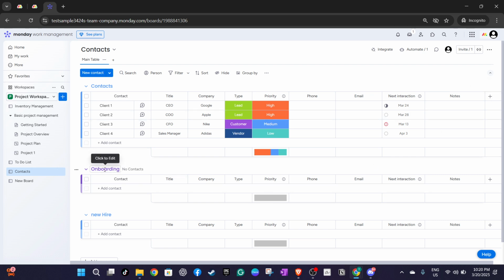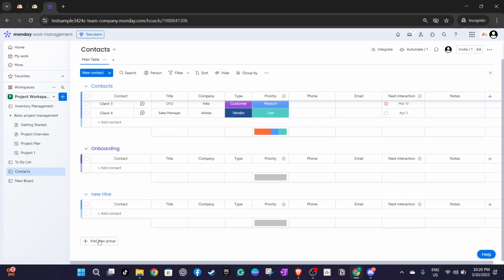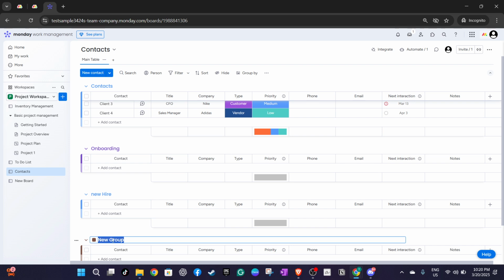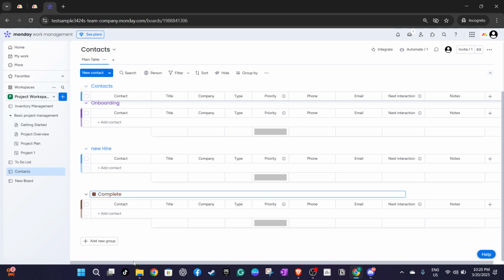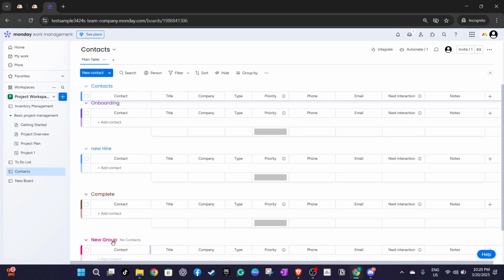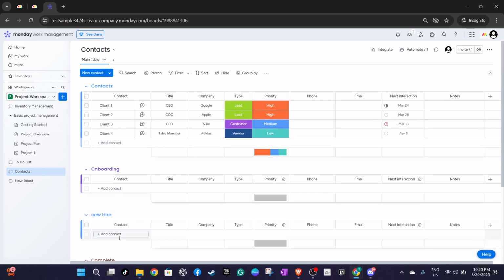This visual separation not only helps you keep track of each project's life cycle, but also aids in identifying where each client stands in the process, allowing for timely actions and updates. Following these steps should set you up to organize and manage all your clients in one cohesive space, focusing your efforts where they truly matter. This method not only streamlines communication, but also enhances the overall client relationship, making your business interactions more effective and professional.